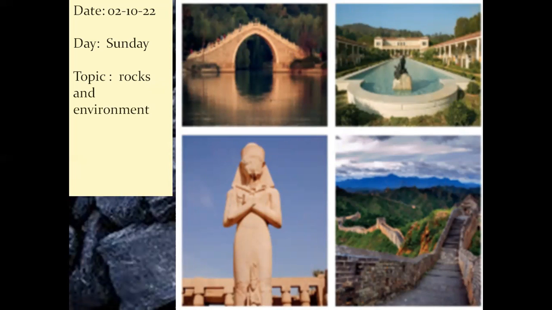Why are they made of rocks? Because most of the rocks are very strong and they cannot break easily. We use rocks to make such things, because we need our houses, our buildings, our schools to be very strong. That is why we use rocks to build them. Some of the rocks are on the ground and some of the rocks are under the ground.